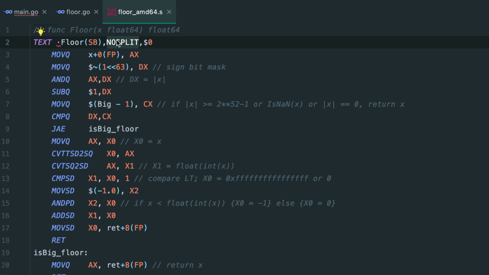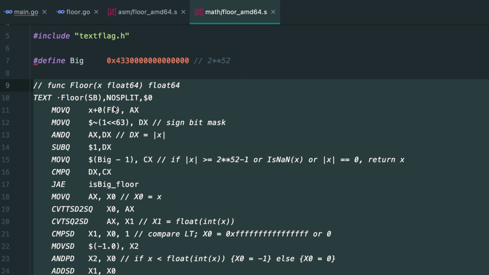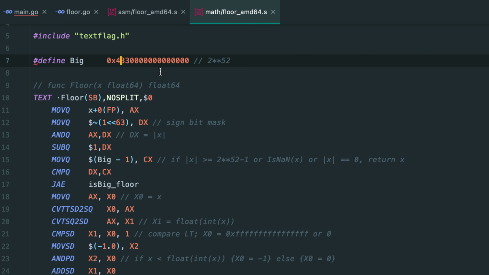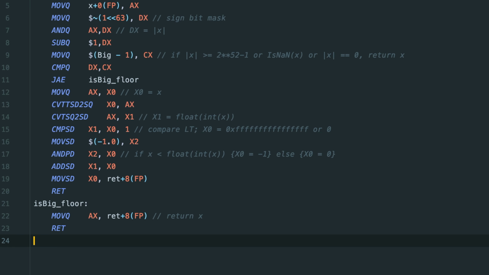And yet again, we want to get rid of this one. We also want to make sure we import this big constant. And yeah, let's open up this file yet again. And as you can see, they have defined a big constant. So I'm just simply going to copy that and make sure we paste this somewhere in here so that we don't get an error. New line at the end of this file.